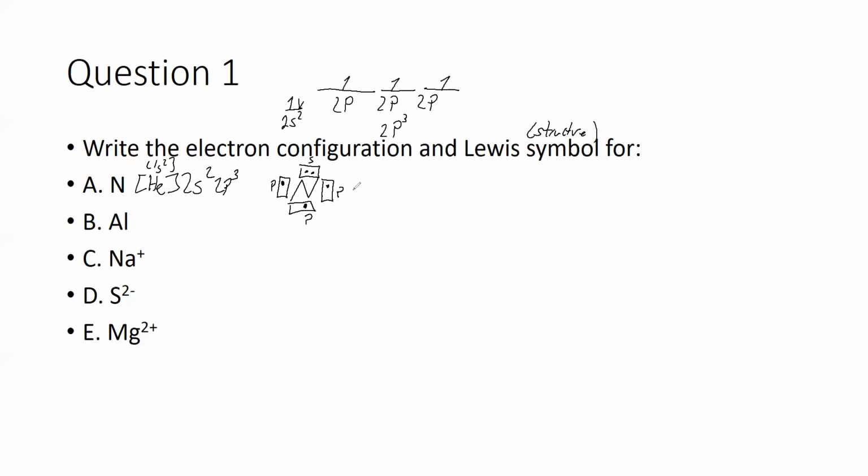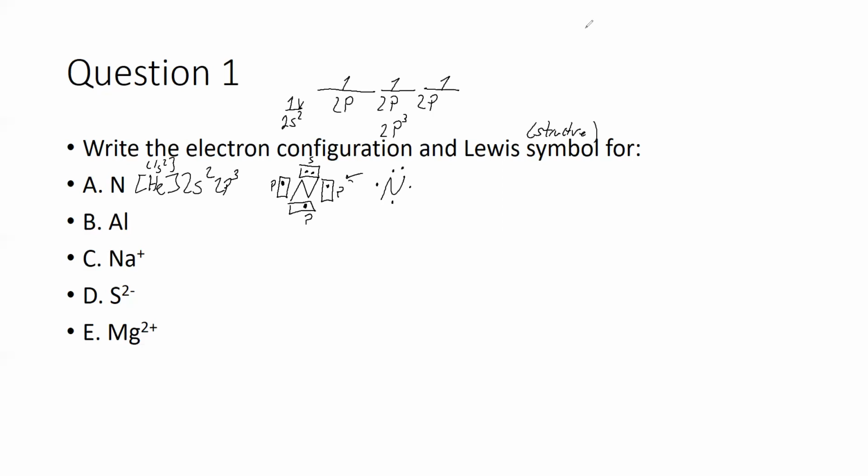And so the way to write nitrogen as a Lewis symbol would be this, based on what I showed there. So we have 5 valence electrons surrounding our nitrogen. We got those valence electrons from our electron configurations. So, questions about the Lewis symbol there? All right, try to practice yourself with B, C, D, and E.